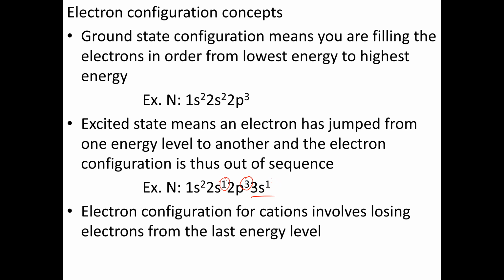And for cations, you lose electrons. So for iron, this is what it looks like for the cation. So you're probably like, okay, what's the significance? Here's what the original iron looks like: 1s2, 2s2, 2p6, 3s2, 3p6, 4s2, 3d10. It's a cation. You lost 2 electrons. Guess where you lose your electrons from? The shell furthest away from the nucleus, which is your valence shell.